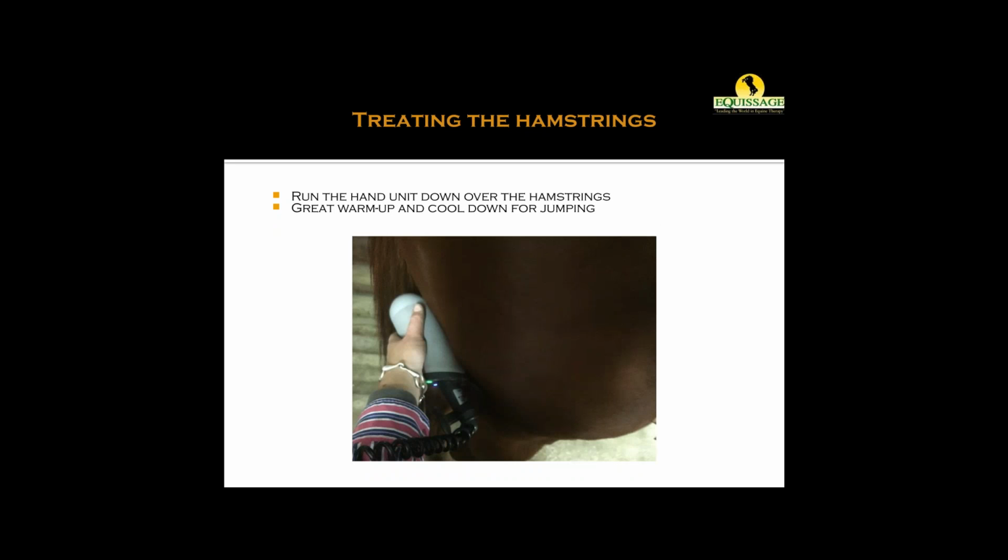Hamstrings. I'm not quite on the hamstrings there, I've come around the corner a bit, but just starting from the top near the dock, run your hand unit all the way down over the hamstrings. Just be aware if the horse is quite tight or touchy. If they're prone to pick up their back legs, make sure you've got hold of your hand unit and you don't drop it.